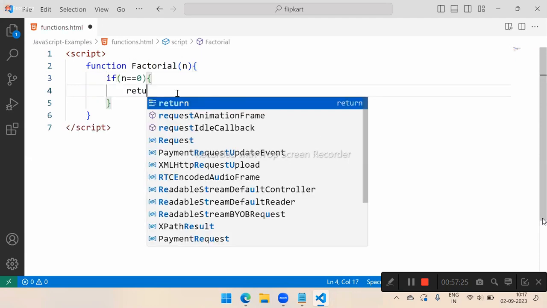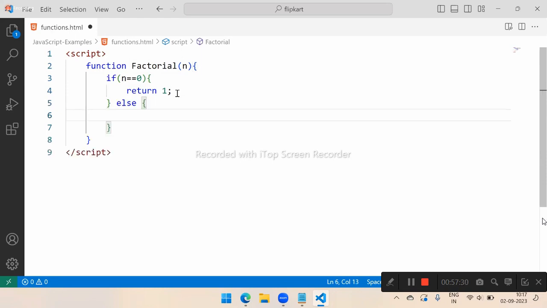Otherwise, it should return n into factorial of n minus 1. That's it. That is the logic of repeating until the condition is satisfied.